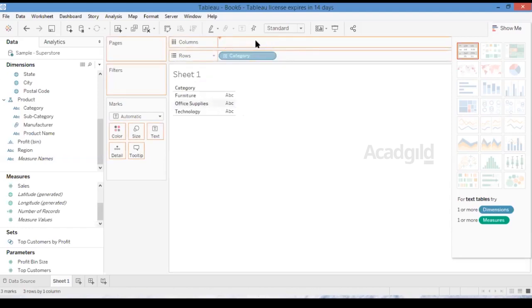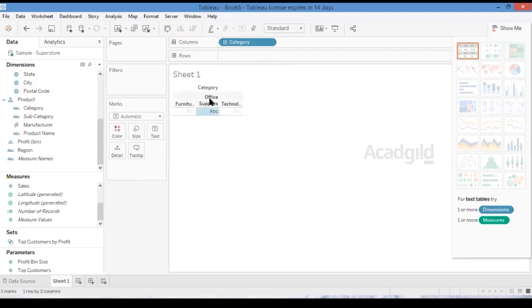Earlier you had your categories listed horizontally when I used my category in the columns field.